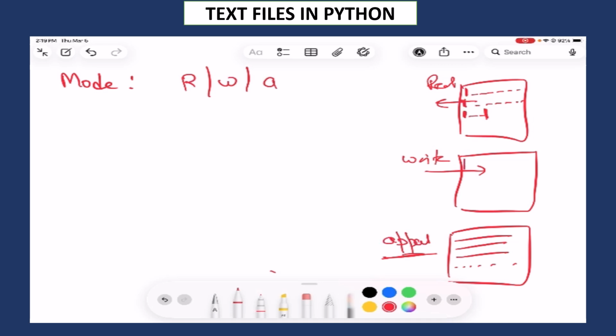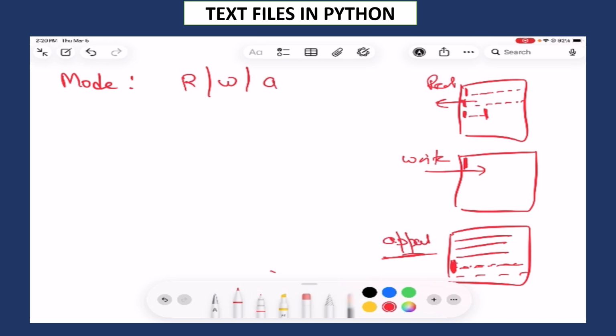Likewise, in write mode the cursor is at the beginning, and whatever you write, you truncate the entire file and start writing from the beginning. You erase the entire content of the file and start writing from the beginning. Append is also meant to write, but the cursor is at the end of the file. Now if you intend to write something, the writing would begin from the end, not from the beginning.